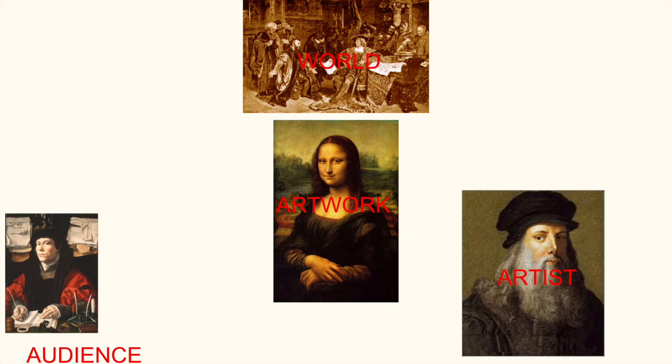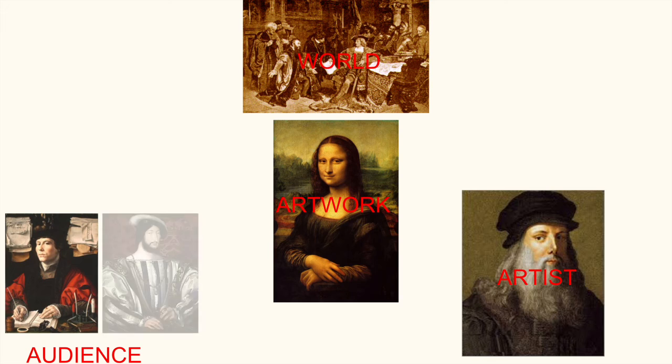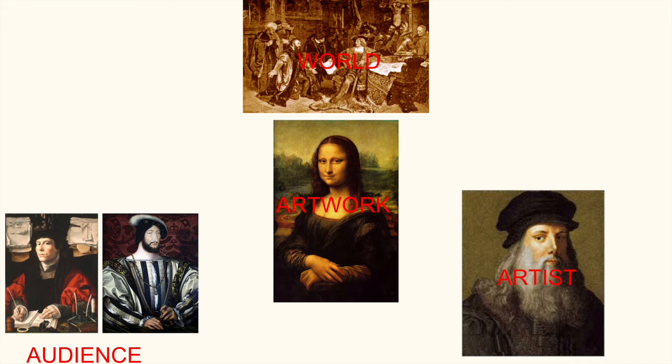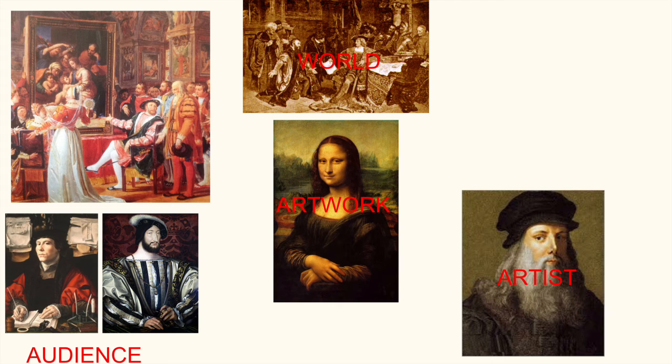Now, the interesting thing about this particular artwork was that somehow it never did become the property of Mona Lisa's husband. We next find the work belonging to a French king called Francois I. This artwork, being a part of his collection, influences French art and the way that French artists create work. The Italians were leading the world in terms of art making at that particular time. So Francois I was the new audience member for this artwork, and also anybody else in the French court that he chose to share this work with.